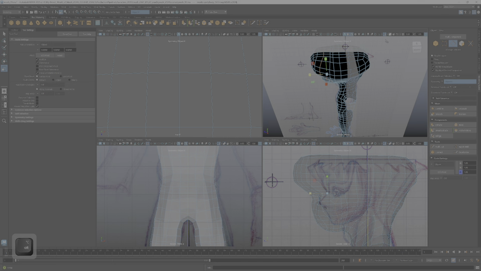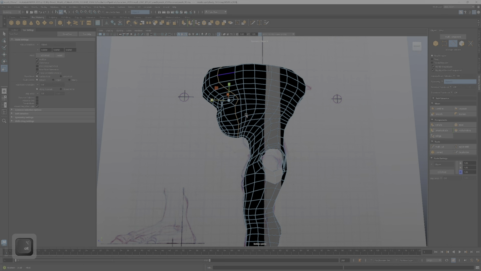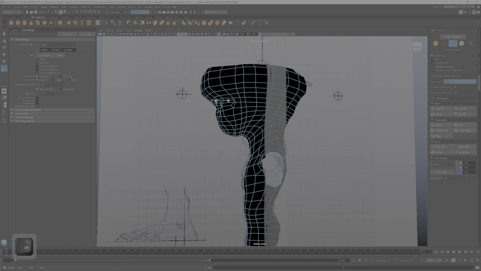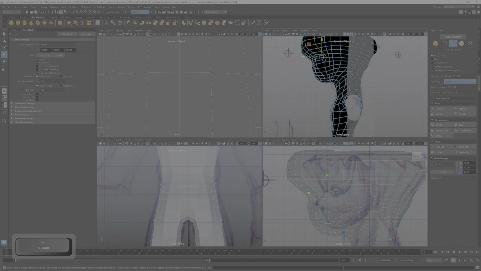Turn the X-ray mode on and off as needed. Let's see here, is that my default material? Wireframe. Yeah, there we go. So you can see where that is, and I can kind of straighten that one out too. It's going to get a little funny here in the eye socket, so I'm going to bring that back a little more. There we go. And maybe let go of those edges and flatten these ones out a bit more, and then turn soft select back on and bring just that one back here.